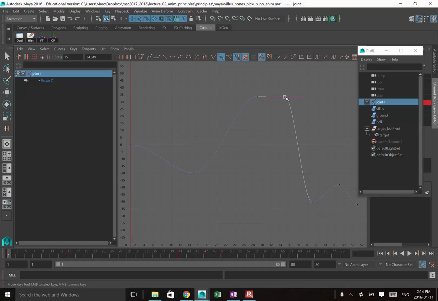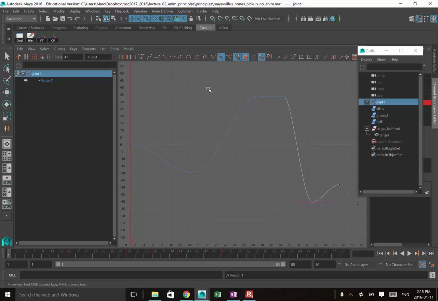So that's the pause. But then we want it to snap out. So we might want to break this tangent, break this tangent, and make this a little snappier. So it reaches back, grabs it, it pauses, and instead of slowly going faster, we want it to whip quickly. So we can break this tangent and get rid of some of that ease out. And then it's going to ease in because it's going to carry on past where it throws, and then it's going to bob up. We might want to break this tangent too to make the release a little snappier, but for now we can just leave it.